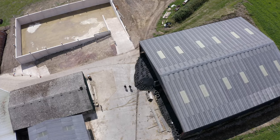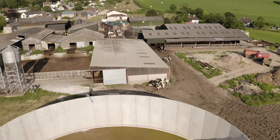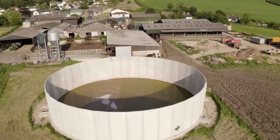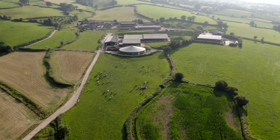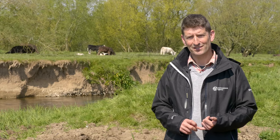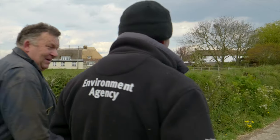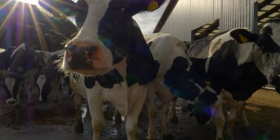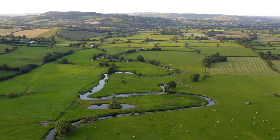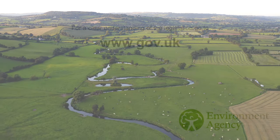We're looking at a five-year timeframe to see improvement. We continue working with catchment sensitive farming and are also working with the NFU, FWAG, and other partners to look at support for farmers in the Axe catchment. The key message from the Environment Agency to farmers in the River Axe catchment is to be 100% compliant with the environmental legislation. If our monitoring shows that this isn't happening, then we will look at the possibility of implementing a water protection zone to further protect and improve the River Axe.